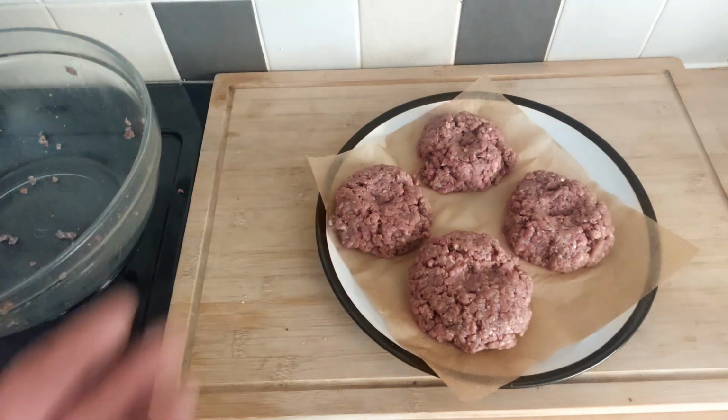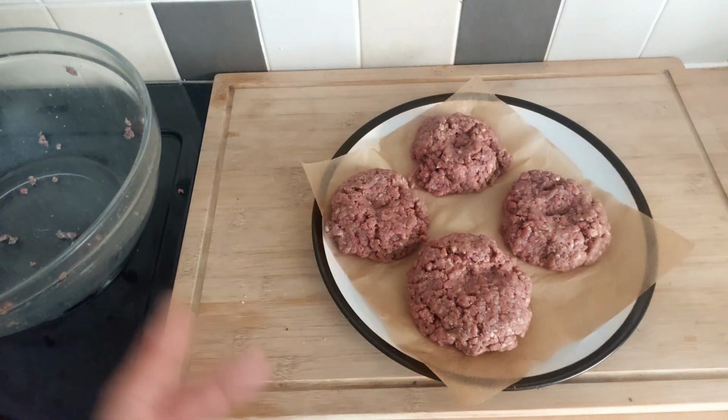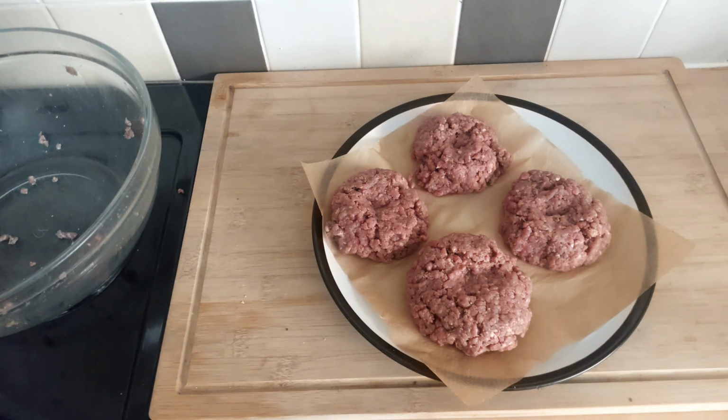Right, that's four burgers or four patties done, whatever you want to call them. But the trick now is to get them in the fridge and chill them down for about 30-40 minutes, and that'll stop them falling apart when they cook and they'll come out juicy, lush. So in the fridge, see you in 40 minutes.